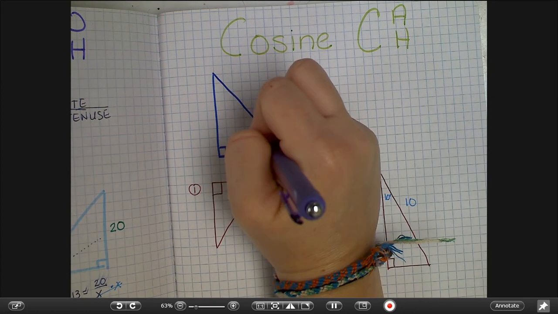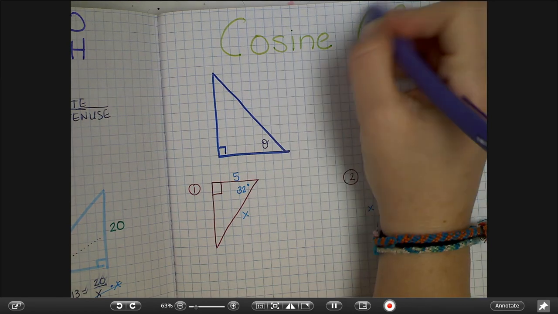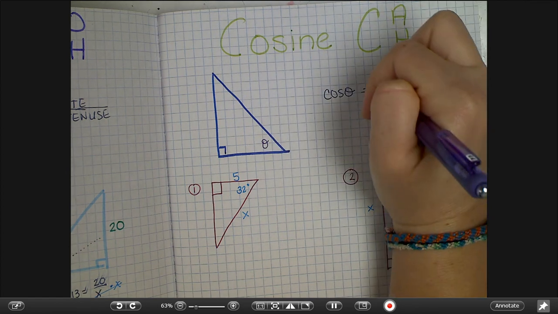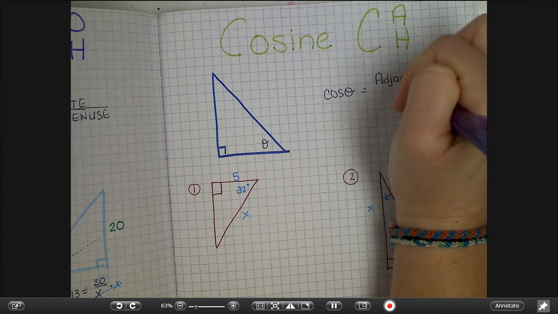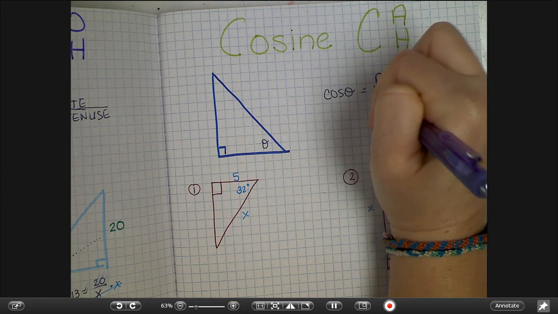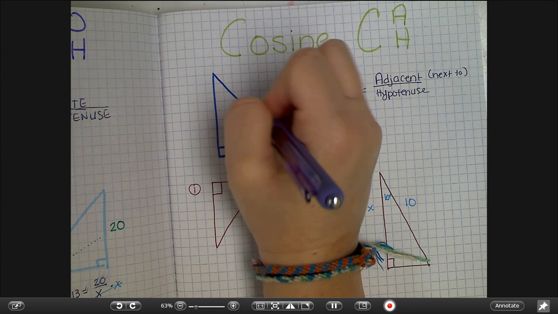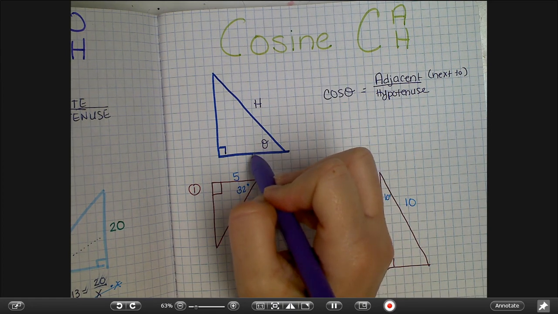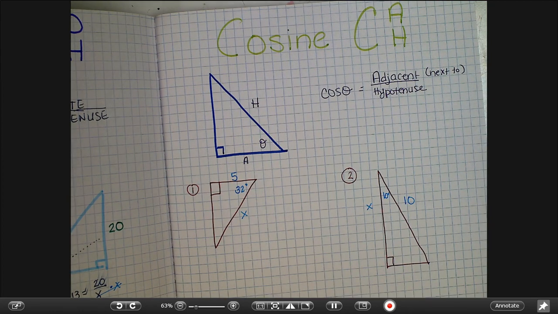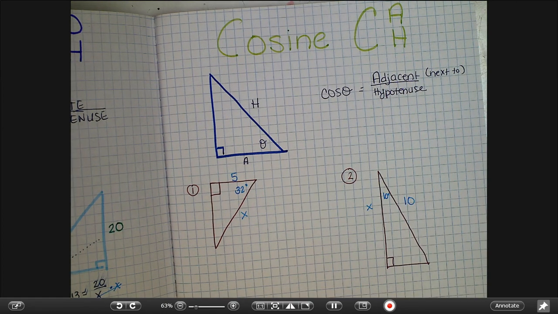All right, so cosine is another relationship that relates sides and angles of a right triangle, except this time you can see from the little CAH that the cosine of an angle is equal to the adjacent side over the hypotenuse. And remember, adjacent means next to. So we always know where the hypotenuse is, and the adjacent side is the one that's right next to the angle. I know this is weird, but I always look at it as kind of like a hug. That's how I think of it. It looks like a hug. In the angle, it's like the angle and then the two sides right next to it.